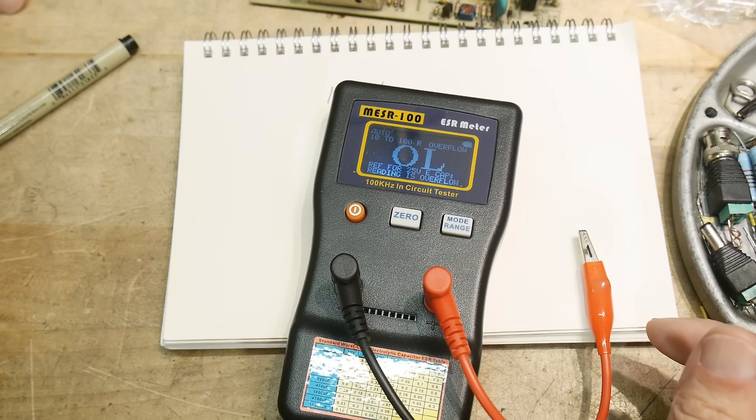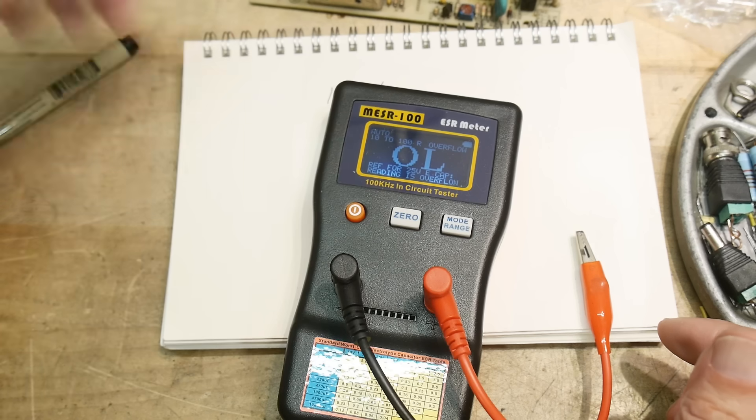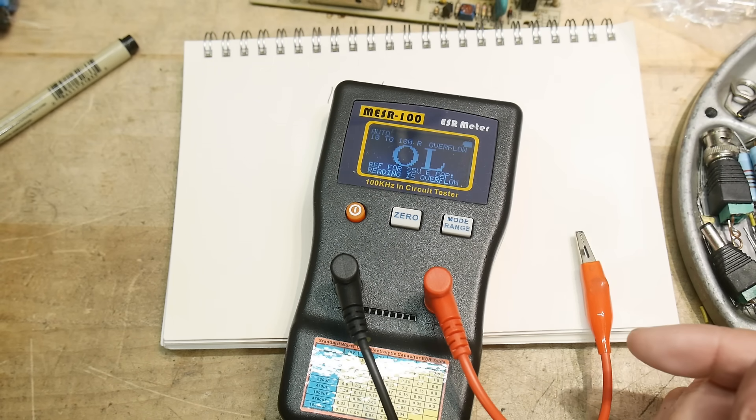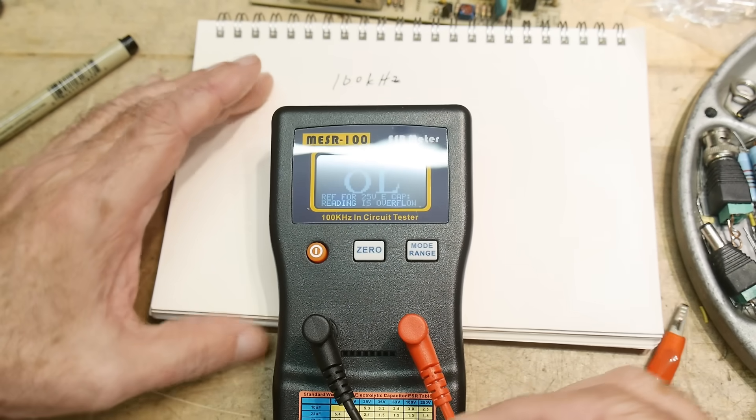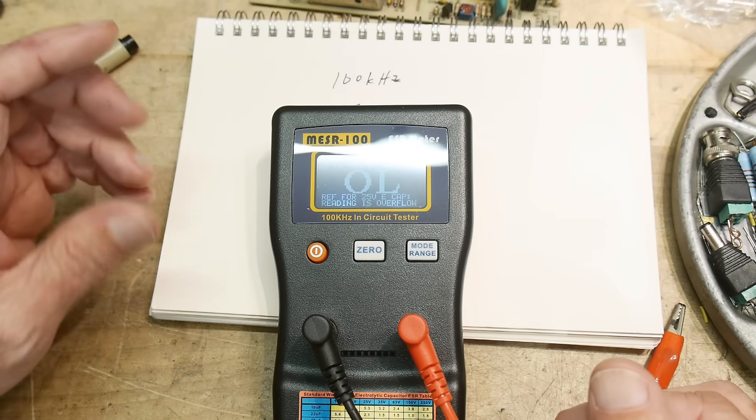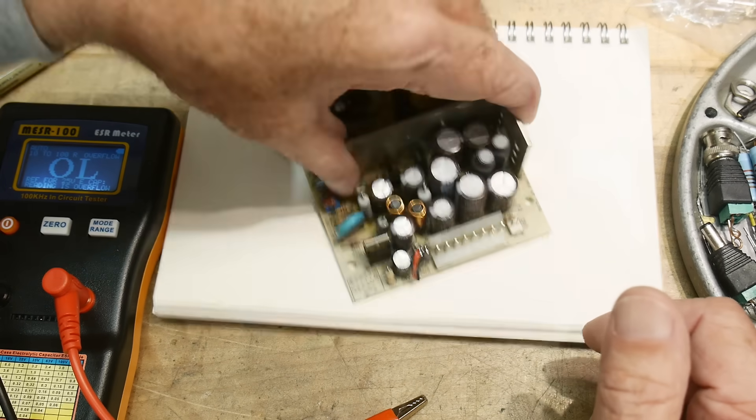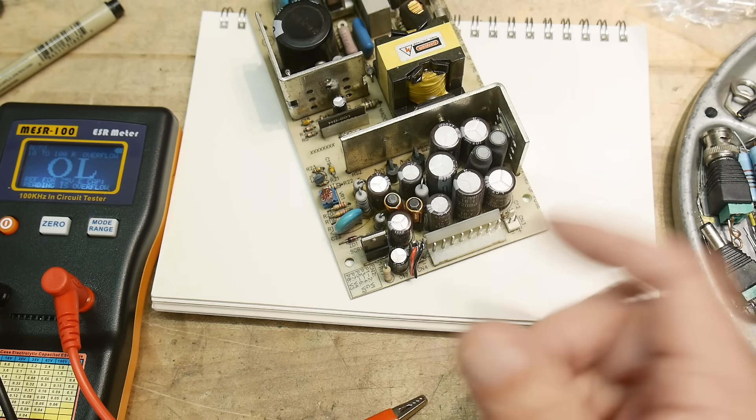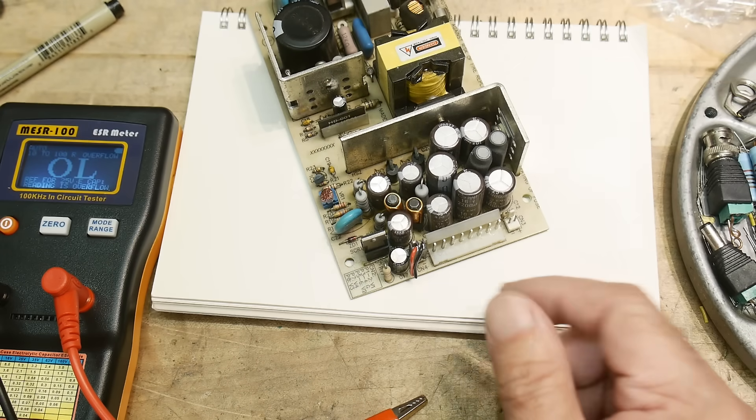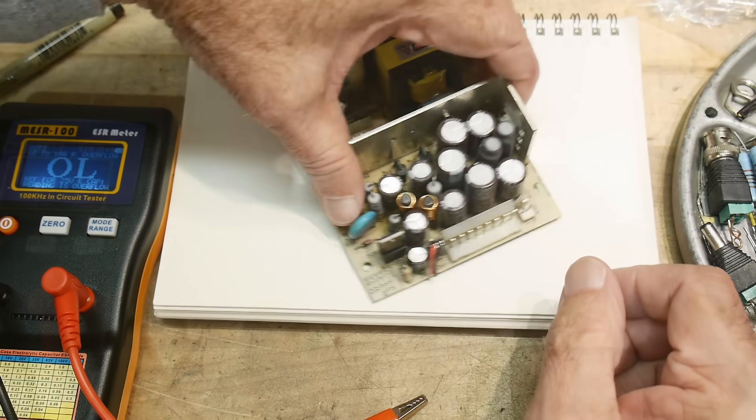So I say, we've showed that it can test this bad capacitor and this good capacitor, but these things are sold as in-circuit testers. What does that mean? Well, that means that you don't have to desolder the capacitor in order to test it. So here's a board with a whole bunch of capacitors, and you need to unsolder all of those to test them, then put them all back in again. But this tester can test them in-circuit. So how does it do that?